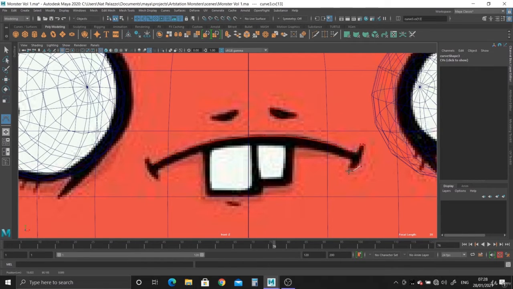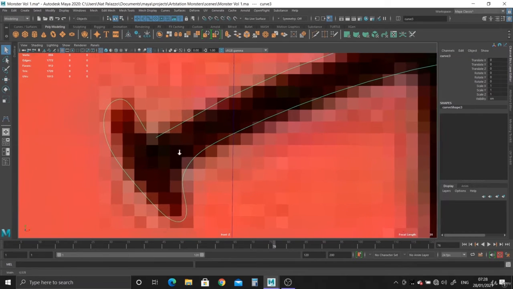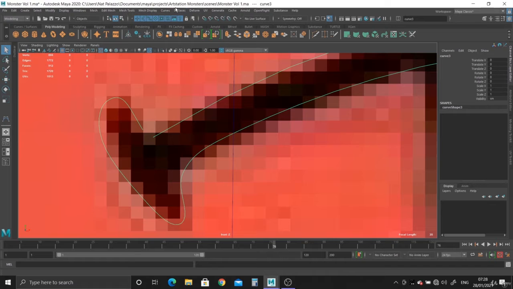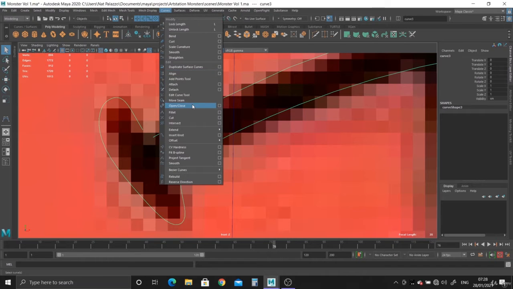There we go. So very rough. Boom. And if you take a look up close again, it's open, and go to curves and we can close it. Boom.